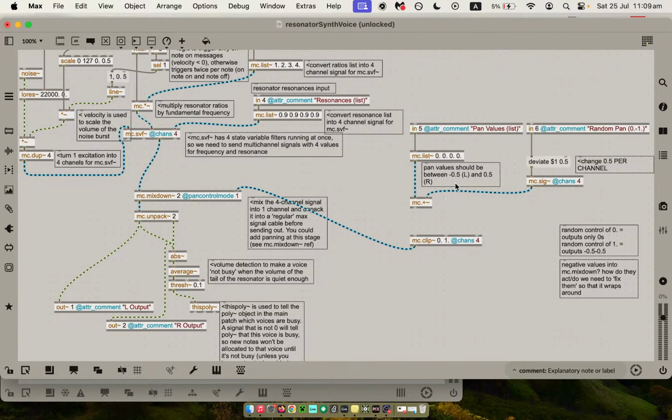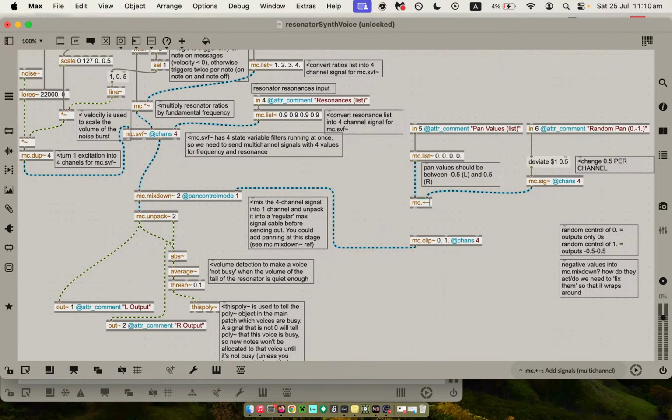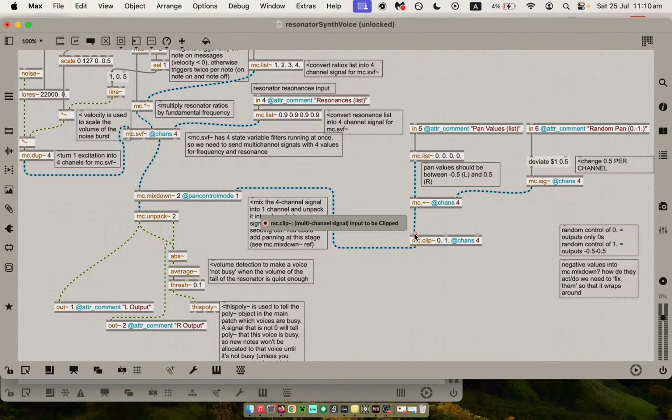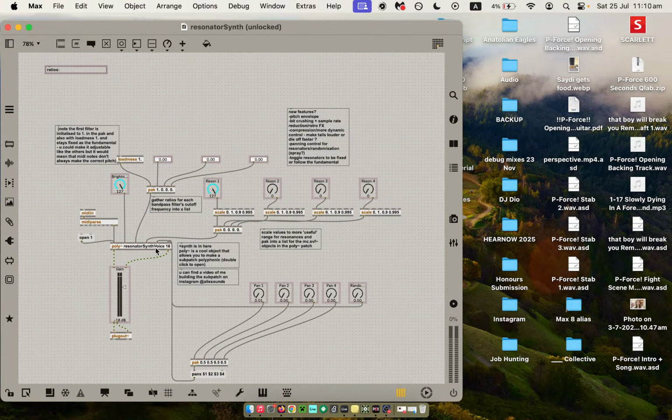If it gets lower, if we make this negative and this goes random higher, then it will be 0.6, for example, and this could be negative 0.4, which will then sum together and make 0.1, which will be mostly to the left. I believe that this should be correct.